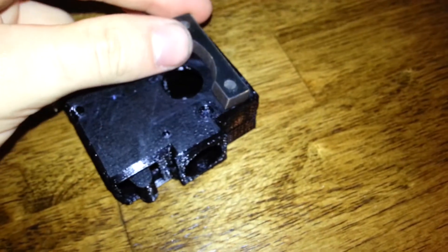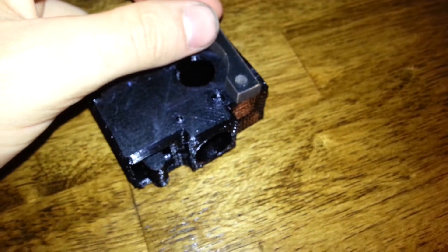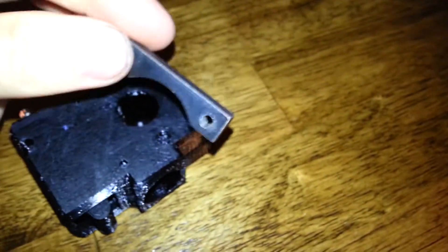The hot end will come down here and the stepper will obviously go behind it. You're going to want to get two of these pieces from the original extruder and just use them as spacers in between the extruder body and the stepper motor. Because the stepper, as you may know, has that little bump out, plus you can't exactly get that pulley down low enough to have it work when it's flush. So this just adds a bit of space — these can also be printed, about 5mm thick. It doesn't have to be exact, just something to space the motor.